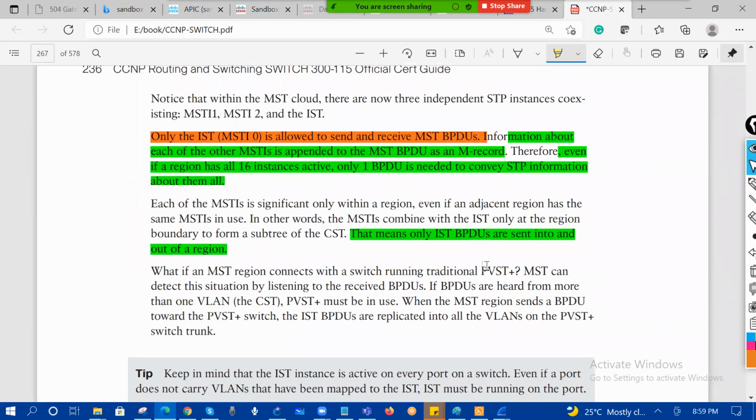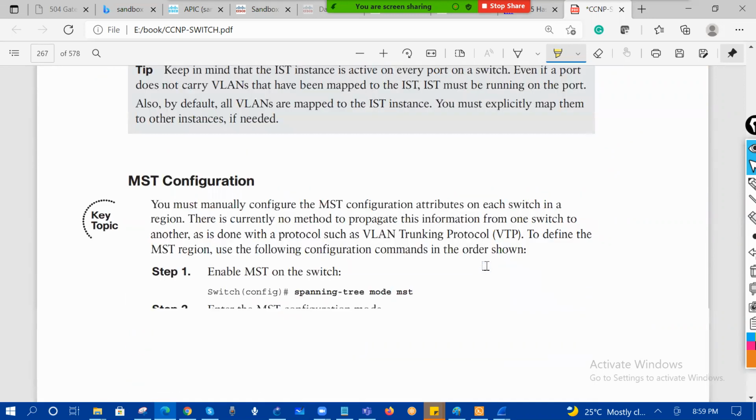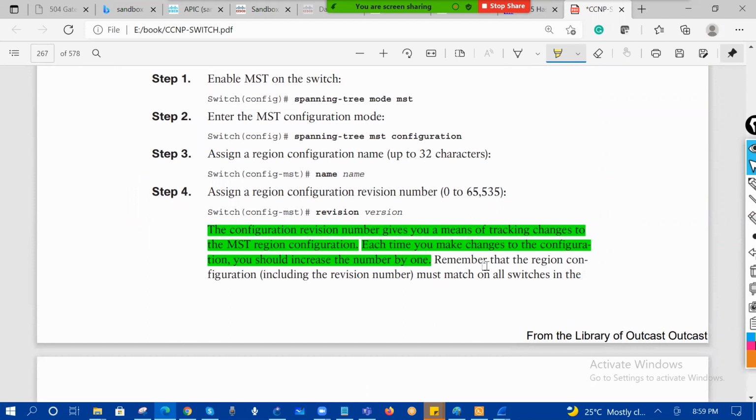The MD5 digest is what we have seen as the MST extension, we can call it. And here we have a configuration. The configuration revision number gives you a means of tracking changes to the MST region configuration. Each time you make changes to the configuration, you should increase the number by 1.